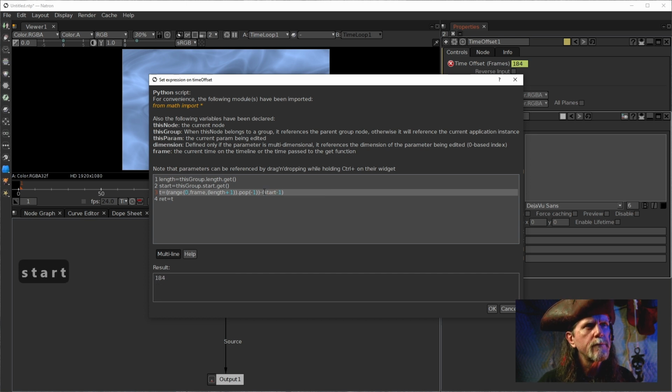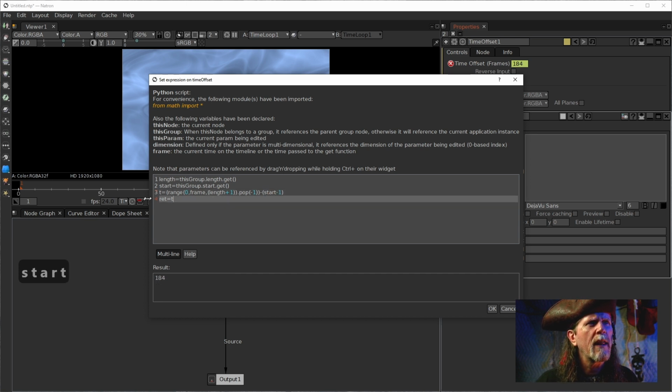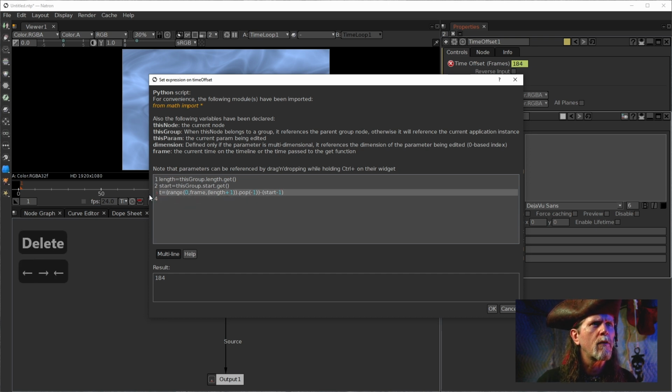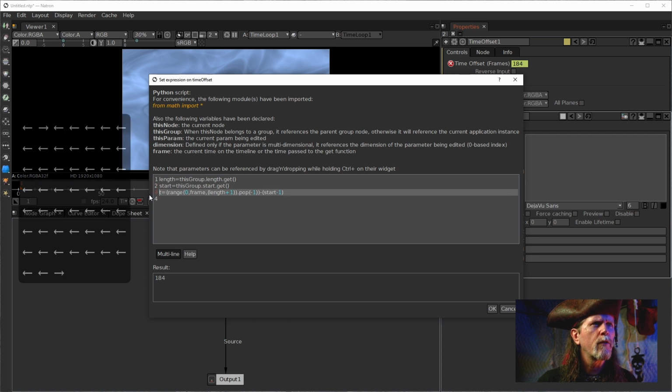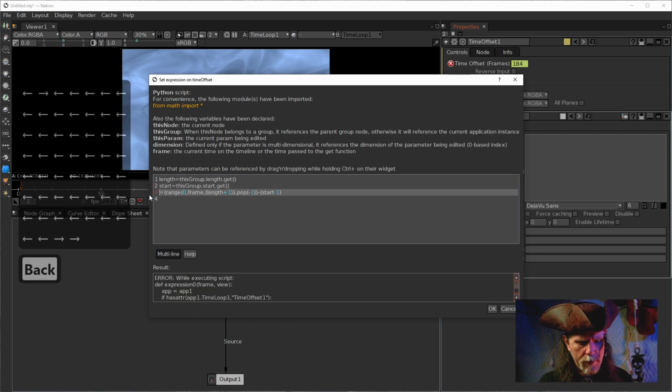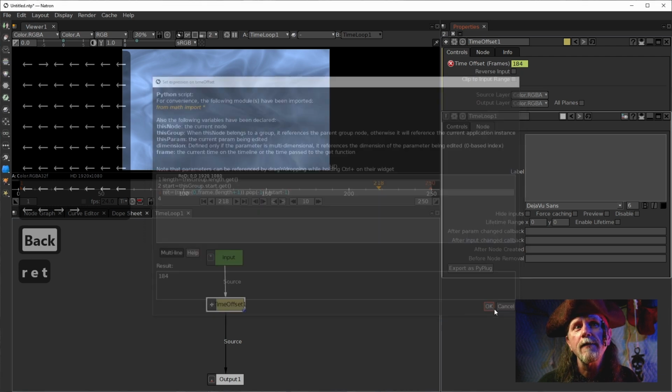Right. So now on every frame, it's going to first evaluate this, get this, and set length. Then it's going to set start, then set T, and then return T. Technically, because we're now doing it with local variables, we could probably just return this last thing as opposed to T. Let's do that because I think it makes it more obvious. So those are the two bits that we're getting from somewhere else. Let's see if that fixes it.